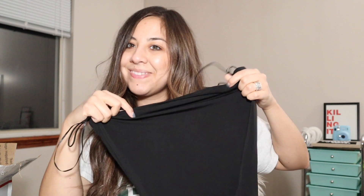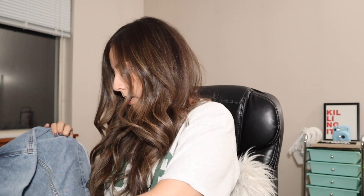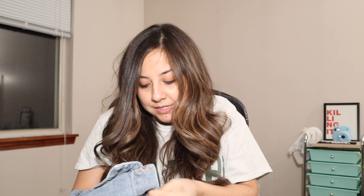I got the dress in a size medium — it's just a strappy dress, very short. You can never go wrong with a strappy dress. What I'm most excited about is the jacket — the Kimberly Boyfriend Jacket. It's supposed to be very oversized and I can tell. I got it in a size small for that reason, and holy cow — I'm glad I did because this is huge. Sometimes oversized clothing isn't really oversized and you have to size up, but definitely get a small here.